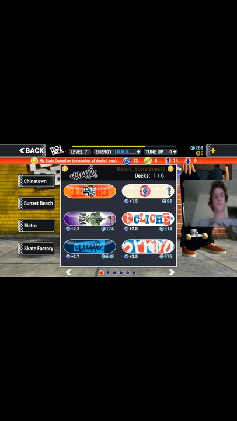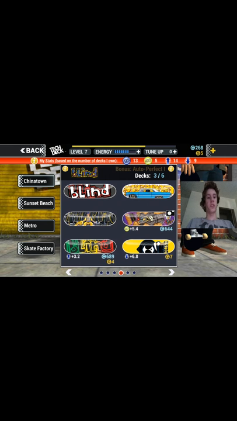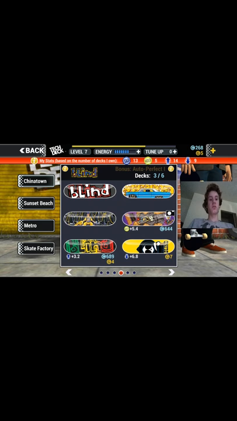Okay, whatever. Alright, so let's take a look at the deck shop. Over here, of course, is the board that you have and the stickers you have on it. And over here are the boards that you can buy or that you have, that you can switch to if you already have it. And then there's different classes of the boards.